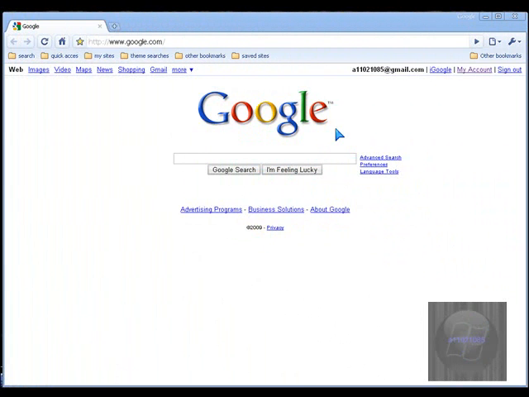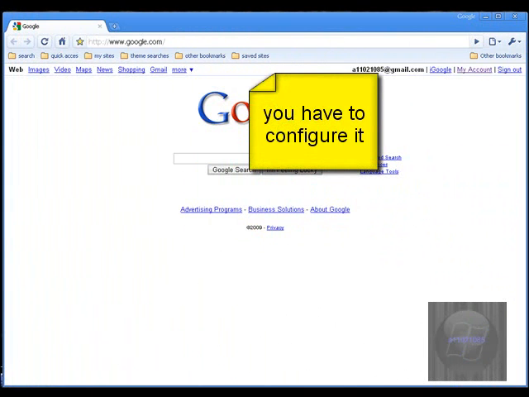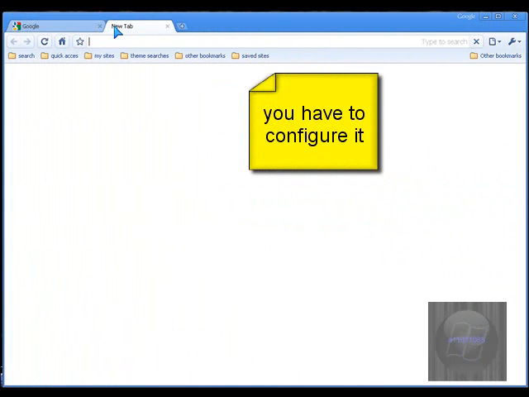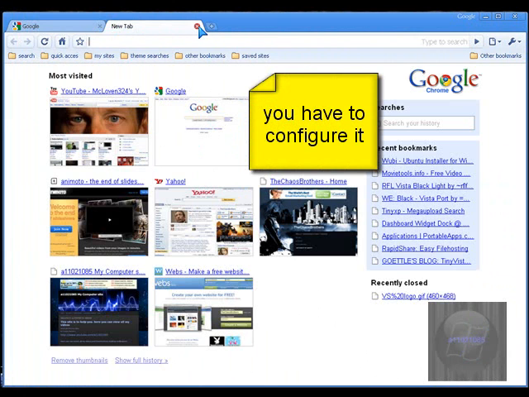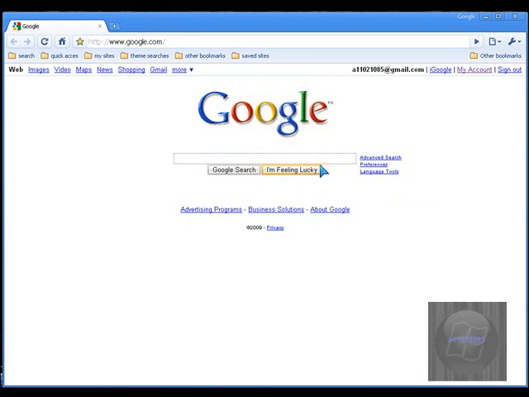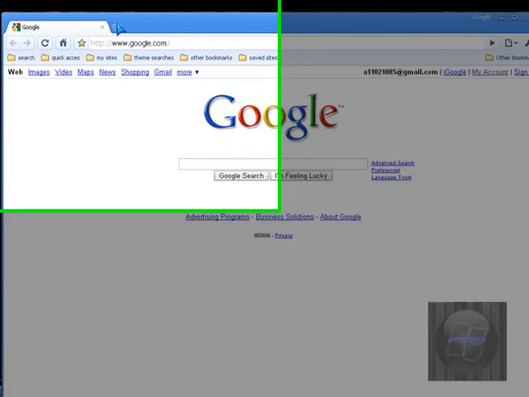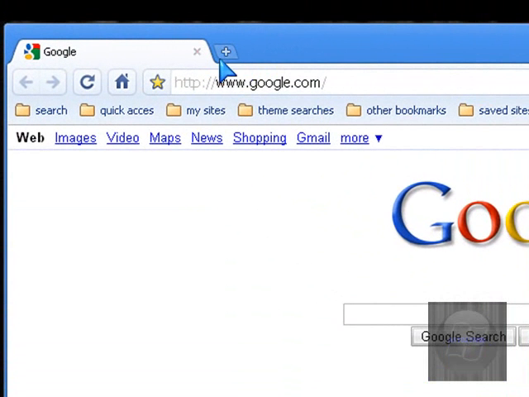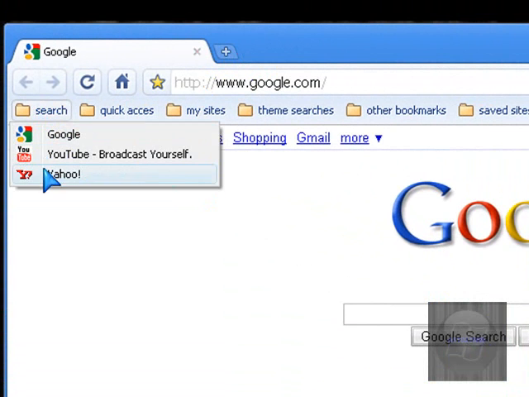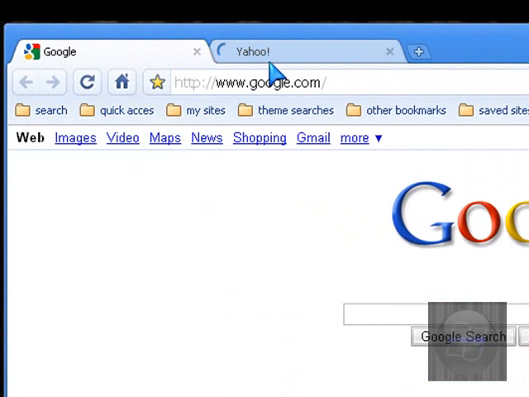Okay, so now this is Google Chrome. Now as soon as you load up Chrome, by default it'll come up to a screen which shows you all your tabs and stuff, but I changed the home page to Google, and so as you notice, all the tabs are up here at the top. So let's say I wanted to open Yahoo up in a second tab up here, then we got it all the tabs up at the top, and there's no menu bar on this theme, but we'll get to that later.